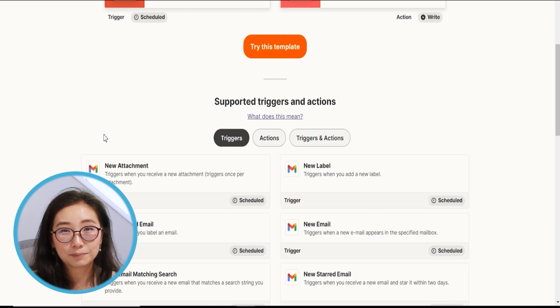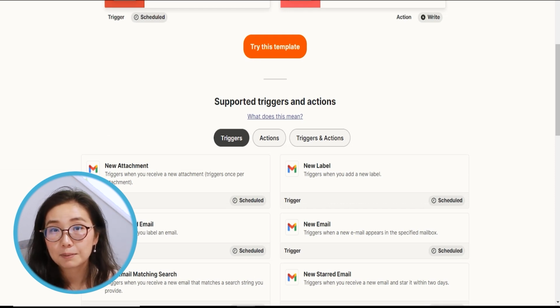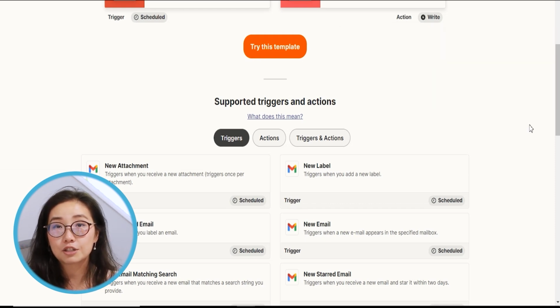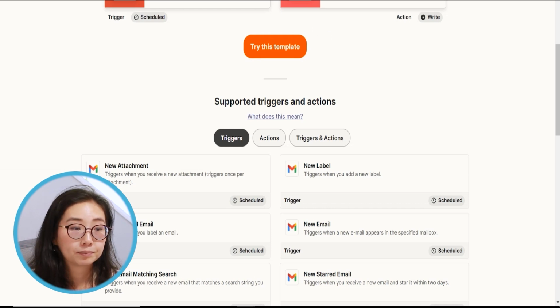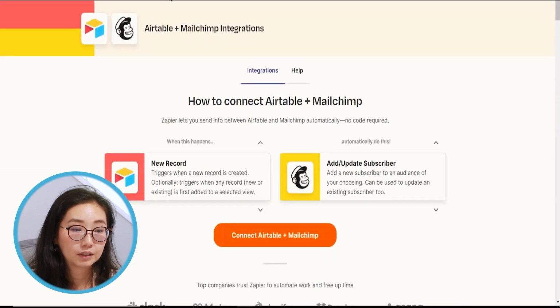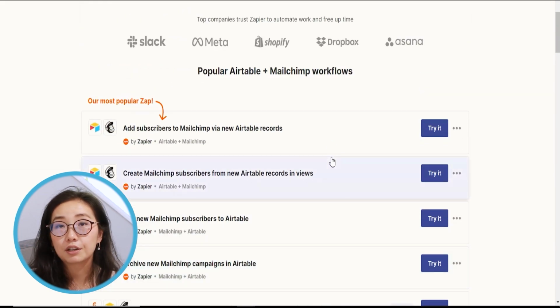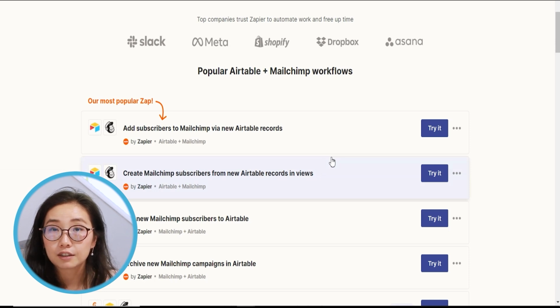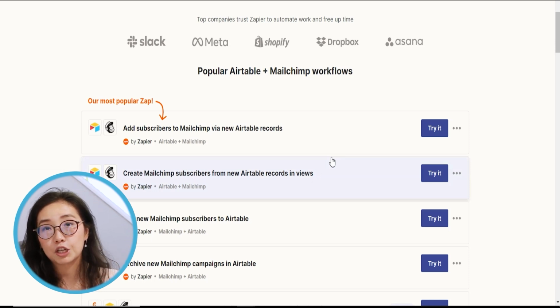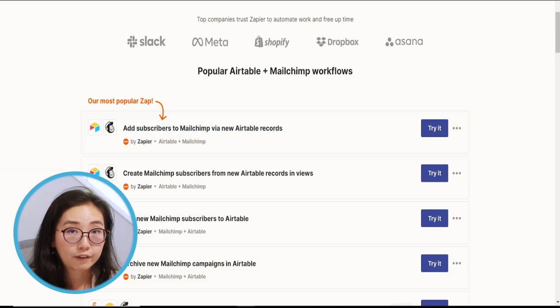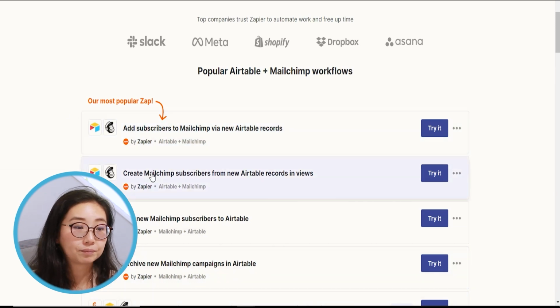I think the email one is important to talk about because Airtable has pretty good integrations to send emails with Gmail and Outlook, but they don't have any with email marketing tools. For example, when we are looking at MailChimp, it's a pretty good option to consider how you can integrate Airtable and MailChimp or another email marketing tool. And Zapier will also show you what other people have built for you to get some ideas.